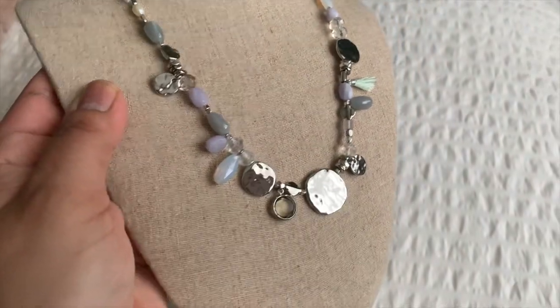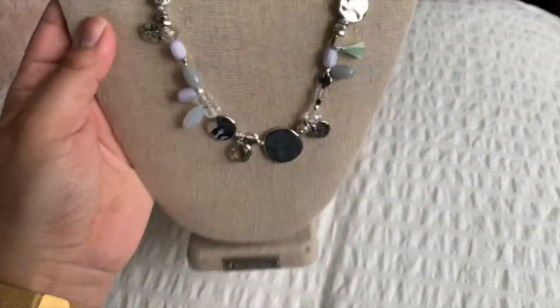I have the Metal Bubbles shorter necklace on. Look how beautiful this piece is — if you have a cute summer dress in blues or purples, I think this will look really nice. Even a mint colored dress. You can see what it looks like against the skin. It's really really pretty — I like the different textures. Definitely check this one out.